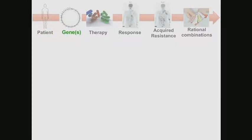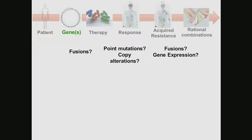And so now that we've identified this target, to take it to the clinic, or take it from this patient to the lab and back to the clinic, we need to find these patients. And so today, when we evaluate patients like Dr. Veer talked about, we're looking for somatic defects or alterations that can be targeted. So gene fusions like FGFR, other mutation types, other alterations in the cancer.